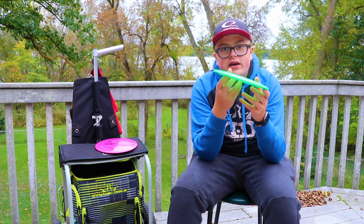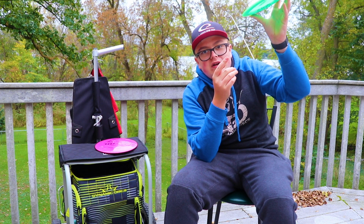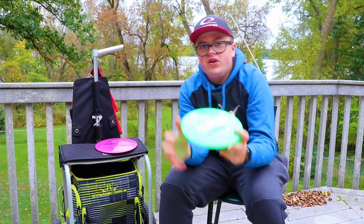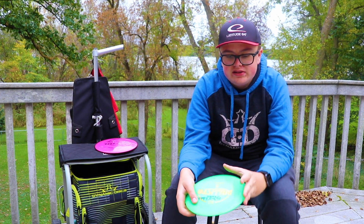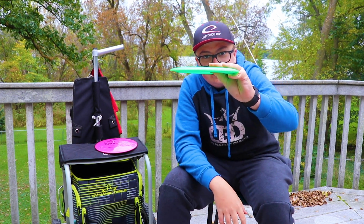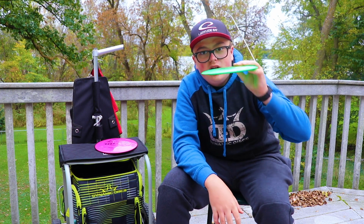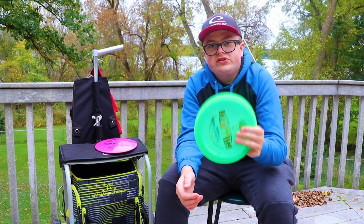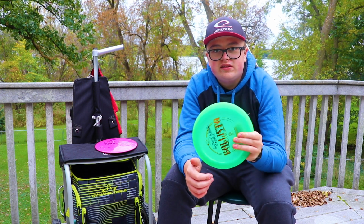So I can throw it on a super high anhyzer shot, and it'll go anti for a long time, flex out at the very end. That's how I get that super big distance. But if I give it hyzer, it'll ride the hyzer and come to flat and just go super far. Flat, it'll turn a little bit and then fade. So the Ballista Pro, super great distance driver.